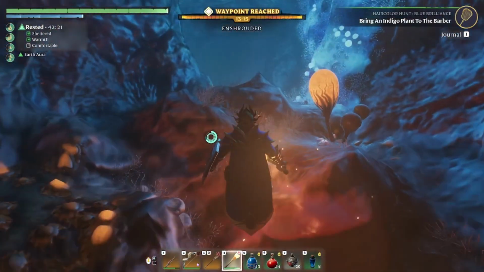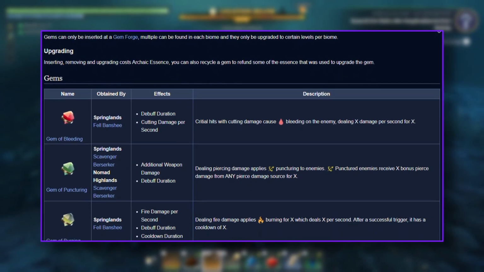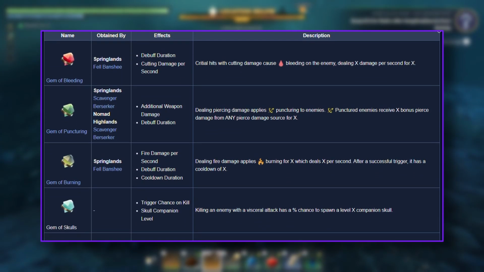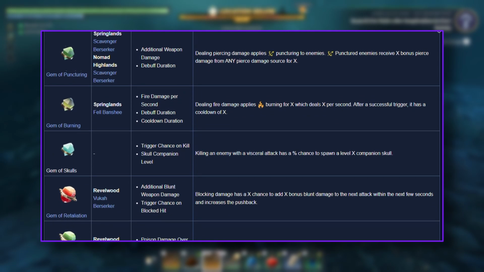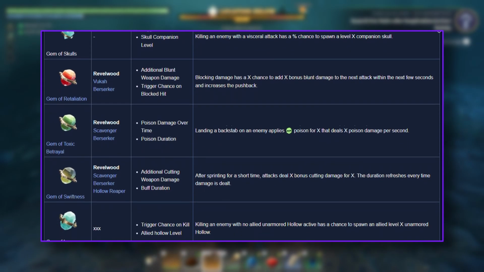So Deltia, where do you get the individual gems? Well, I'm glad you asked. So what I'd recommend doing is going to the site enshrouded.wiki.gg and looking for gems. It's going to tell you every specific gem and then where it falls in general.